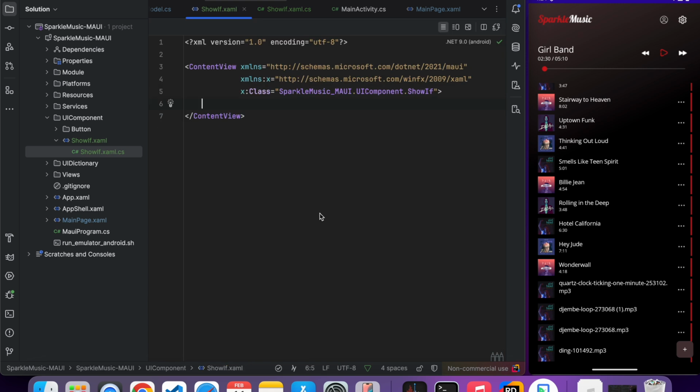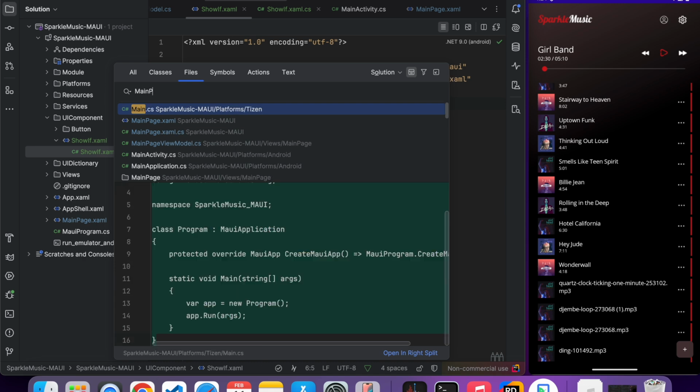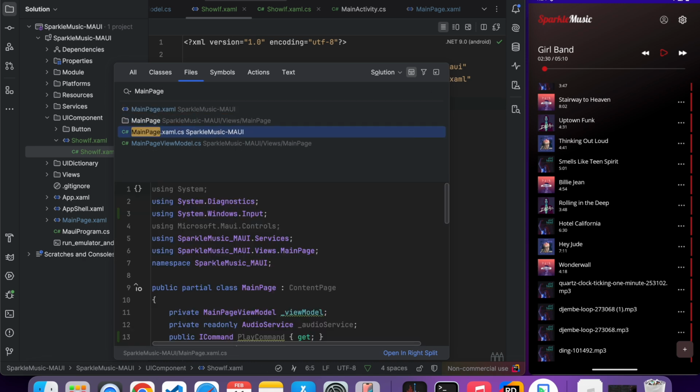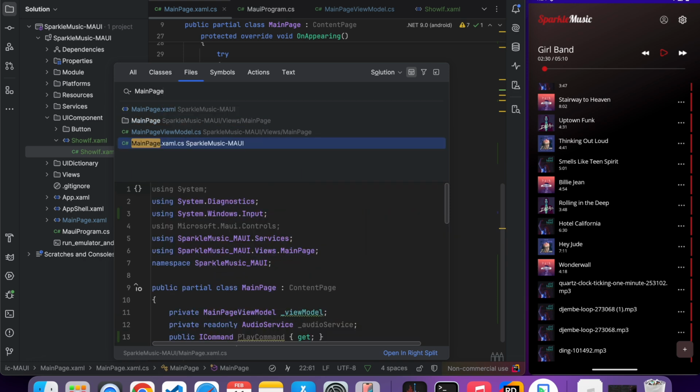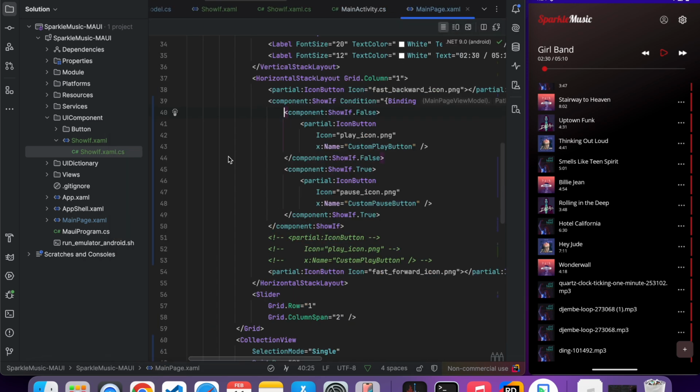Even though this is simple, the idea is amazing because .NET MAUI does not allow us to write an if-else condition in a simple manner for some reason, and they need to improve this, in my opinion. So right now, if it's true, it is rendering this play button, and if it's false, it is rendering this.